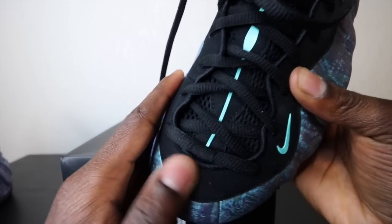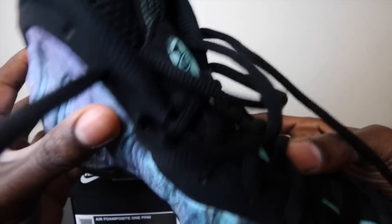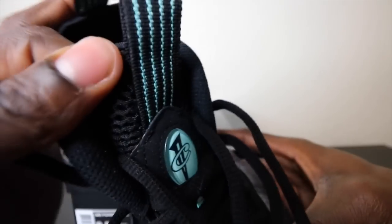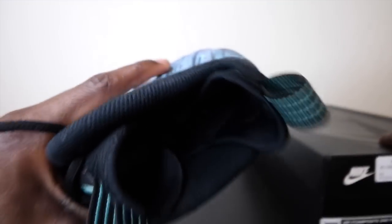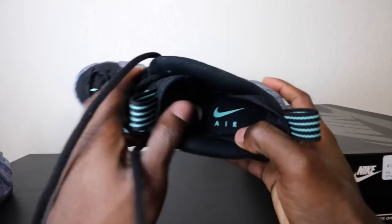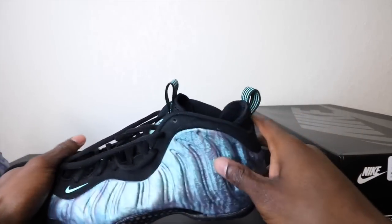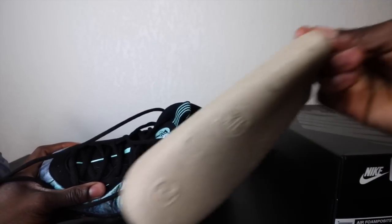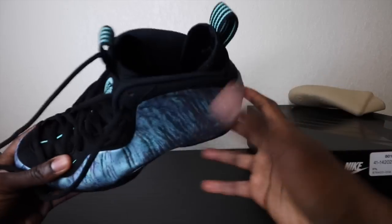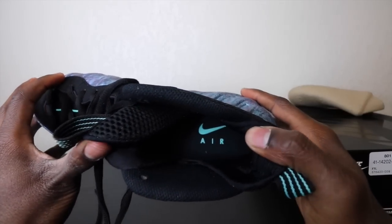And then right here, you know how I come, that new buck around the tongue and the laces all the way up. And y'all know the tongue right here is that ballistic mesh type feel, or just regular mesh. And in the insole of the shoe, you have that Aurora green Nike Air in there, as y'all can see. Nothing special. Let me take this out for y'all. So you get this right here, and you get that Aurora green Nike Air with the black insole.